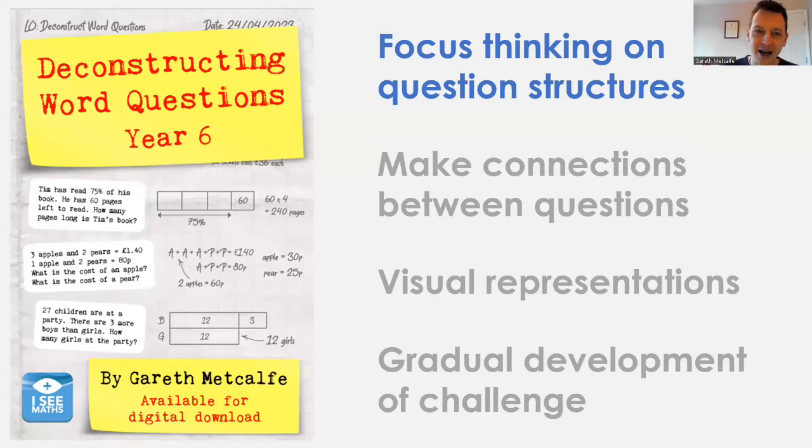In this video, we have a look at how deconstructing worded questions for Year 6 focuses children's thinking on question structures. We look at how that's done often by initially removing information, hiding numbers, hiding information, getting children to predict what they expect to see, calculating different possible answers before they're given the opportunity to calculate answers. Let's have a look at how that manifests in the results.